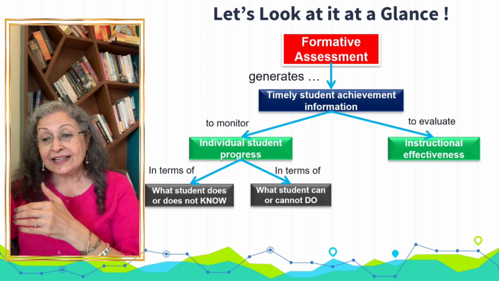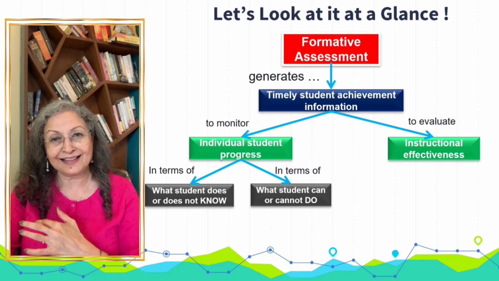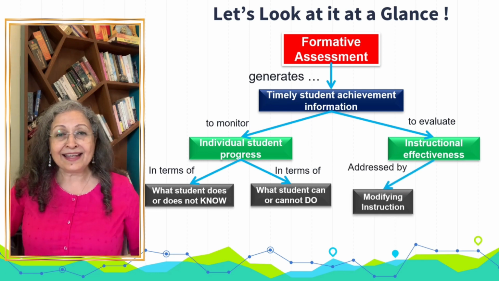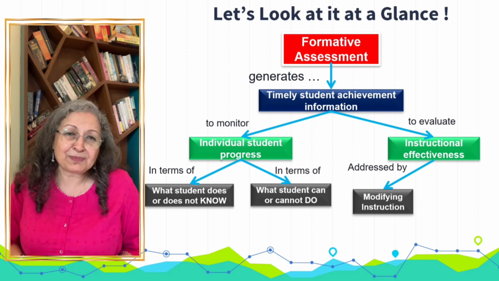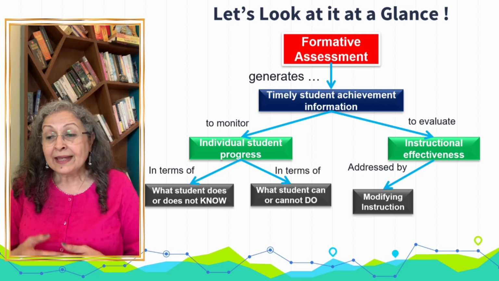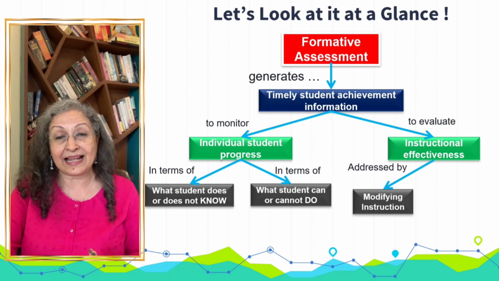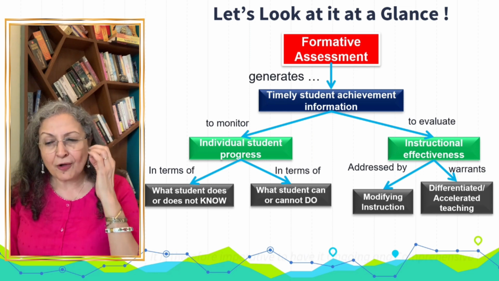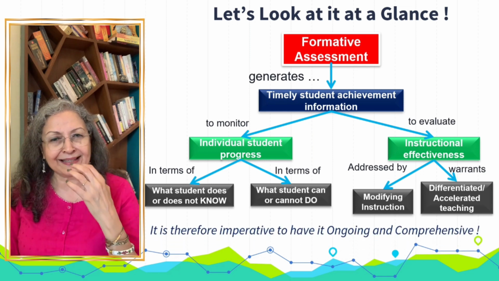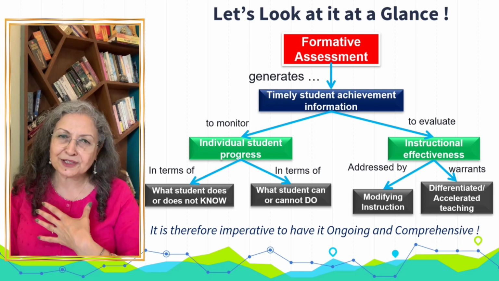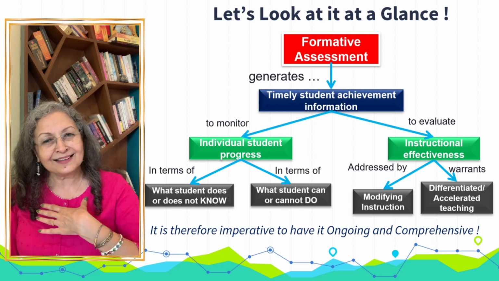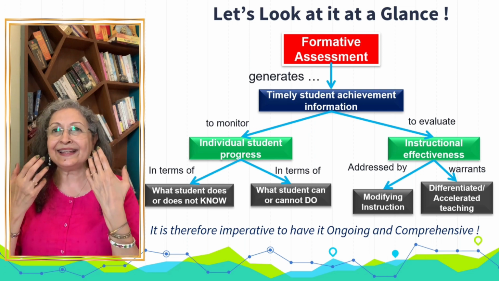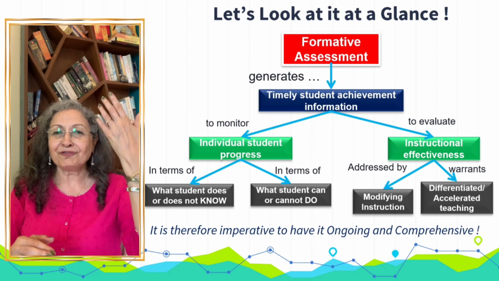And for the teacher, you modify the instruction. If there's something that you see that you haven't done right, it's feedback to you. That doesn't take away anything from you. It helps us develop better as teachers. It also helps us do differentiated or accelerated teaching. It is therefore imperative to have formative assessment ongoing and comprehensive. Once we understand the spirit of this assessment, we will not label, give marks during formative. We have to understand that the spirit is to prepare the student for the summative.